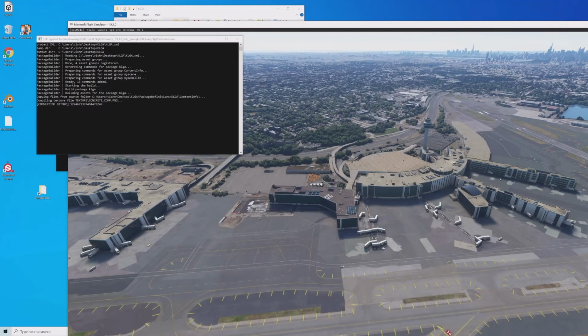But basically, okay, what's taking so long? The reason is, what it's doing is it's actually taking every image file, every texture file that we've given it as a material, and it's converting it into something that it can use. And image files are large. There's a lot of data, and so it's kind of combing through those images, and it can take quite a while, especially if you have bigger packages. For my Washington D.C. package, it took me like 10 minutes to compile, but it seems to get there eventually.